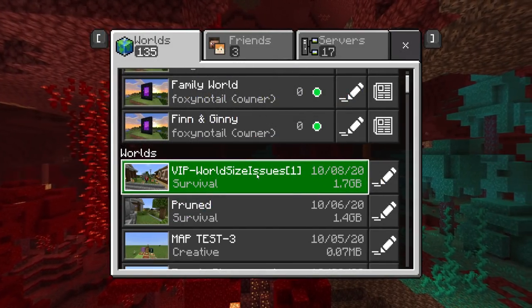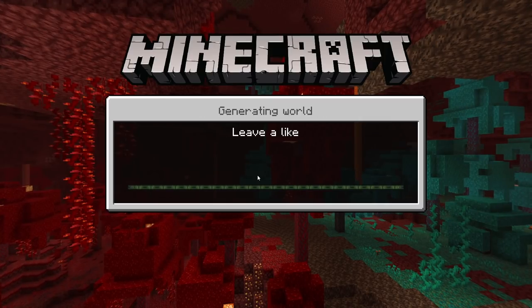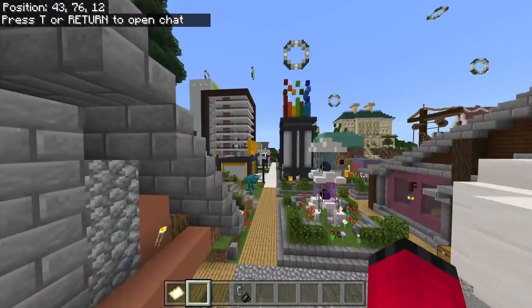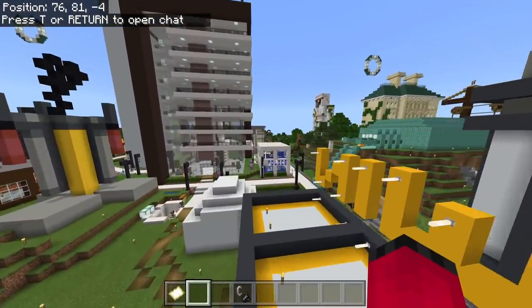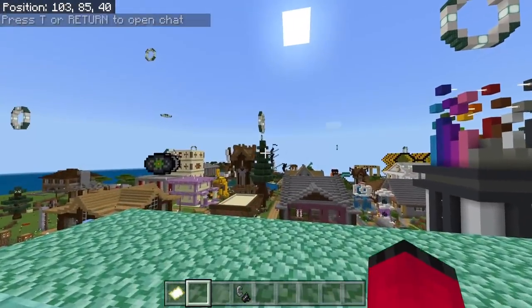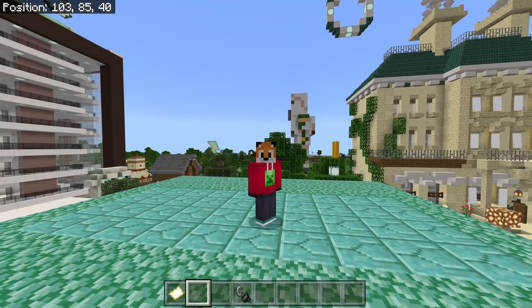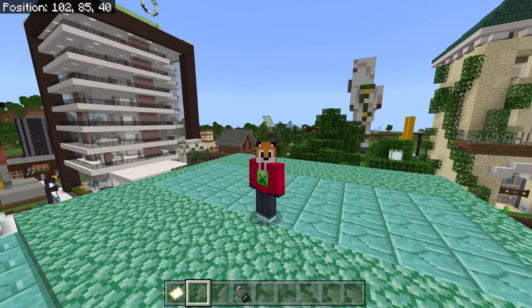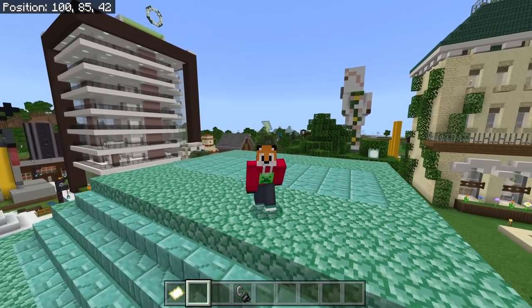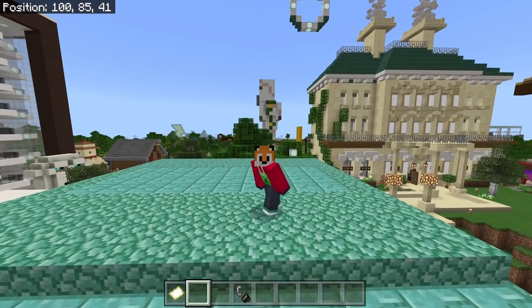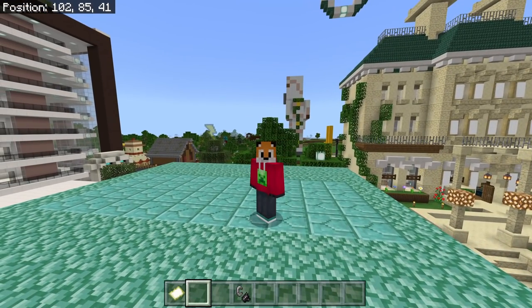But fear not, as I said, playing in the actual world will drastically reduce that file size over time. The more you explore and the more things you do, the more that file size is going to come down. Obviously, if you're exploring new chunks and new areas of the world, then that file size is going to increase, because every new chunk that you explore, the world size will increase. And that's going to take me on to my other bit of software, which is the pruning software that I've created, but I'm going to talk about that in a separate video.